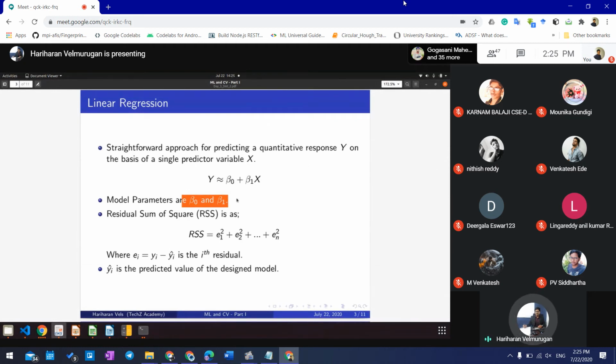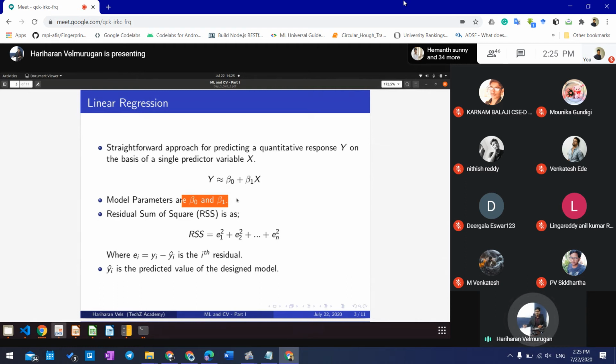There we use the probability distribution to decide which values to choose. We will use the Gaussian distribution, as well as some other distributions, for estimating those values.